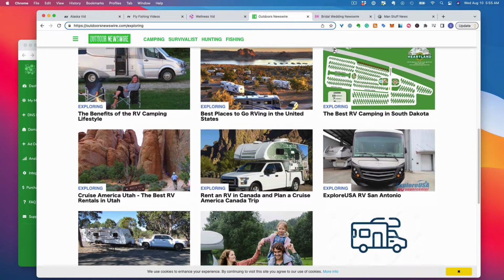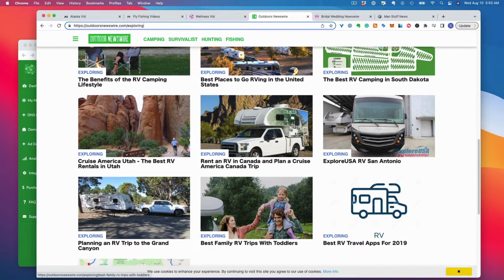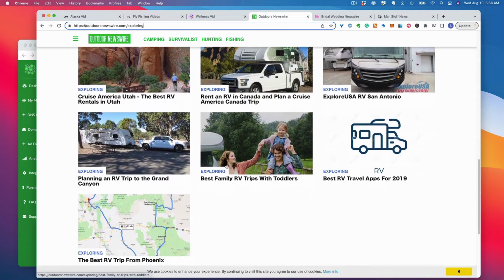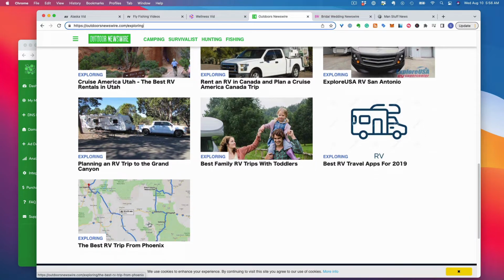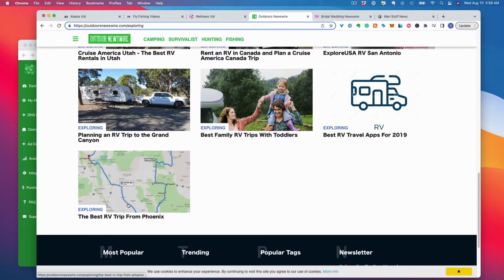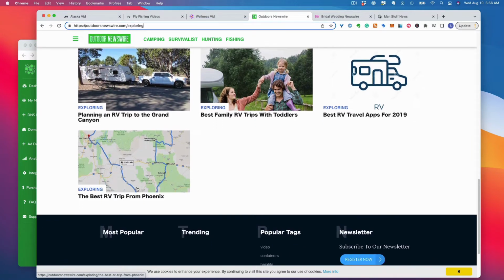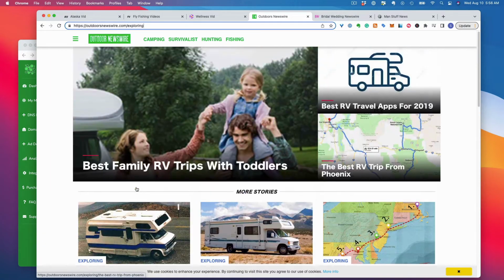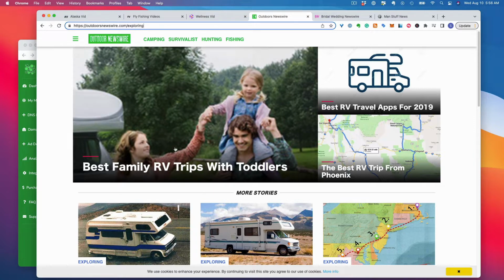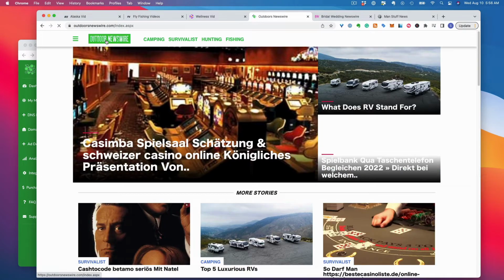But these others look fairly new and shiny, and they're probably articles that are getting traction based upon their own images, and the images tend to match. So I don't see anything that's showing like this here, best RV trip from Phoenix. I mean, that's a map, but that is Phoenix. So I think in general this is a real story here. Now here's the thing: whatever's going on here on this site, by the way, it's not enough. It needs to be pushing more into this system. And I'm just going to refresh here on the main screen.